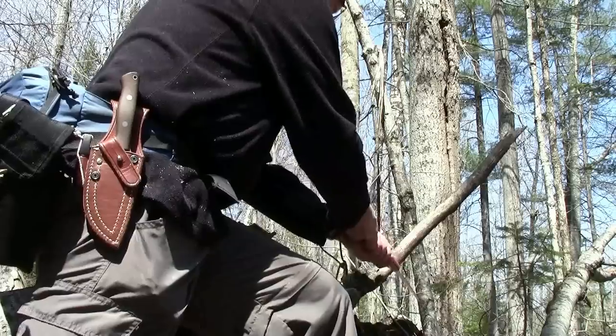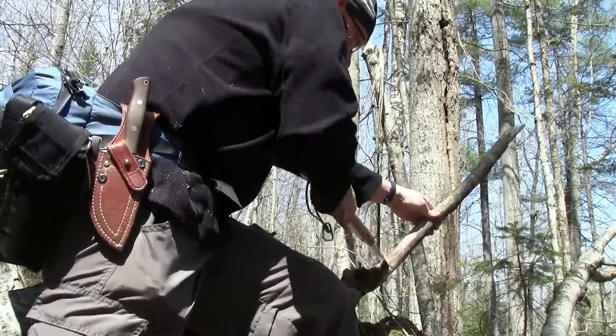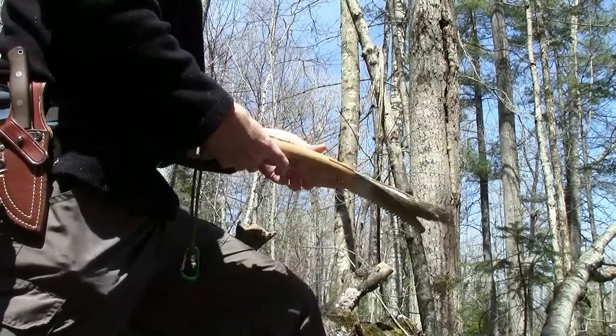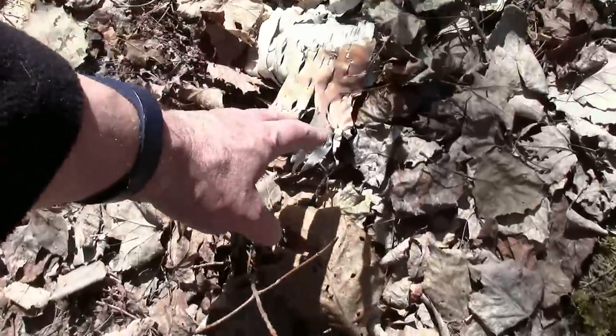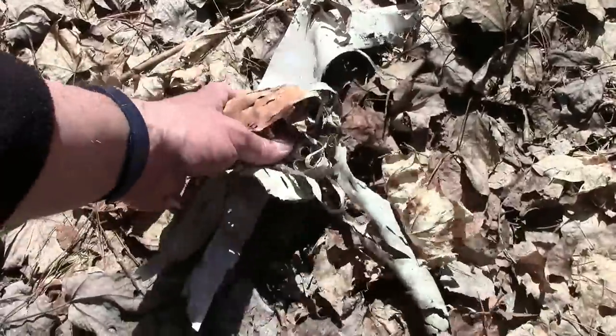Let's see. Better still. Yeah, I'm lucky where I live, I don't have to peel birch bark. It's literally just lying on the forest floor. Might need that for my tinder bundle. Let's be optimistic.